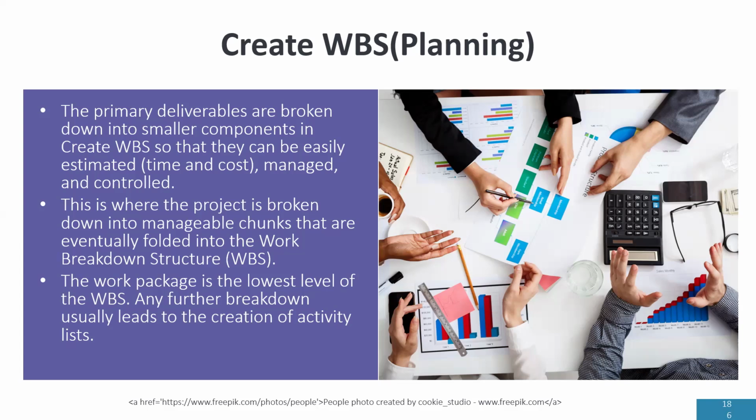So now that we've created the scope statement, we've determined the deliverables of the project, we're going to create what we call a work breakdown structure. Now, the goal of a work breakdown structure is to break the deliverables. Now, where did we talk about deliverables? In the scope statement. Break the deliverables into smaller components so that they can be easily estimated and managed and controlled.